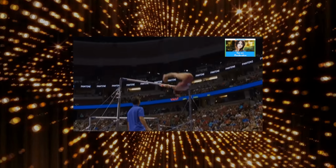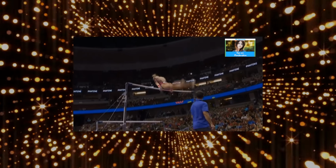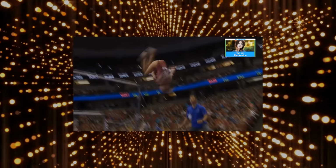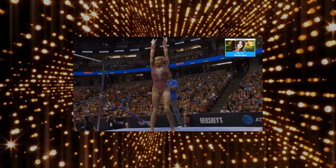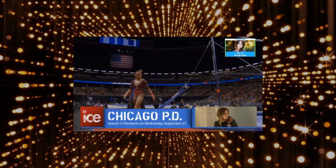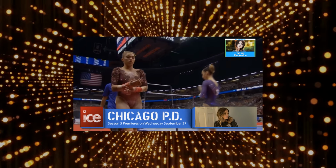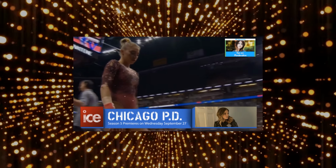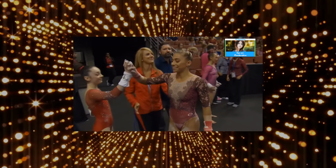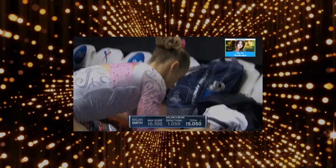But just beautiful lines. Every single thing she does. Gorgeous toe point. Beautiful. Just a small little hop on the landing, but that has the makings of championship material. Not going to bring in the biggest score. It might, actually. That was pretty darn clean. But relative to the world, she needs those skills back to be competitive, and I think she'll get them. I think that maybe she has, but that was so good.